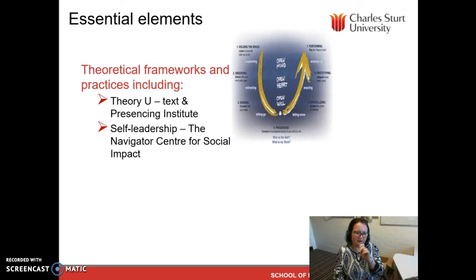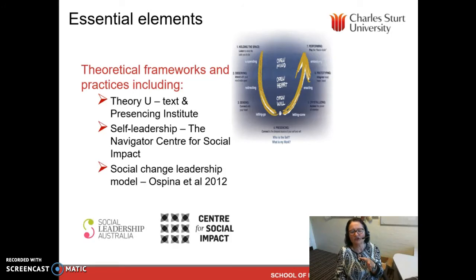Self-Leadership, the Navigator. The Navigator was produced by the Centre for Social Impact. The Centre for Social Impact is actually located in Australia, and I'll have the link to that, and there are many resources we draw on from that as well. There are some really good readings and really good approaches in there and work that they're doing. And then there's the social change leadership model that was developed by Sonia Espina and her colleagues.